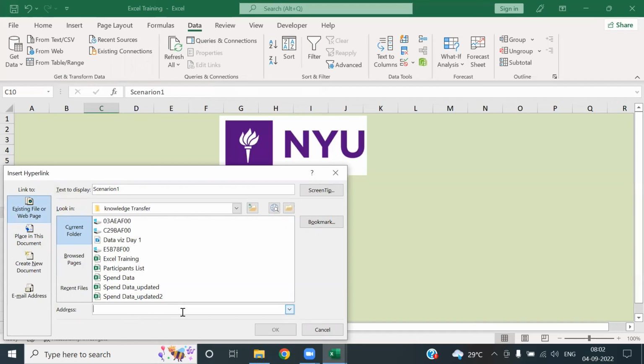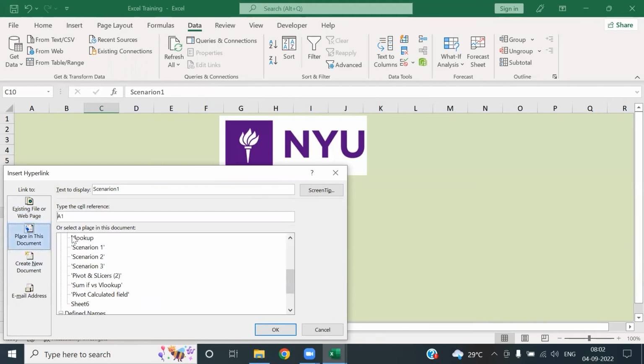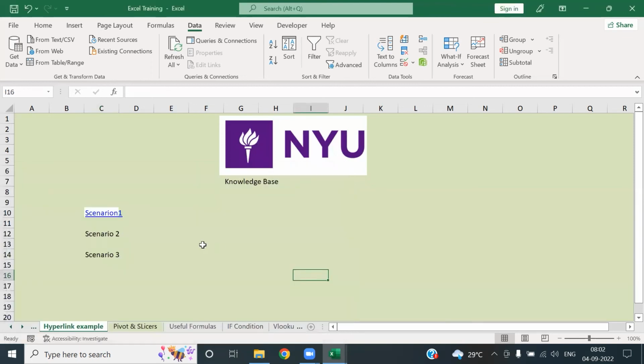You can take a URL of your LinkedIn or YouTube or whatever, and put it here. It will open that for you when you click on that option. For the current scenario, the moment you click on this, it will show you the different sheets that we have in our workbook. I will link it to the scenario 1 sheet.